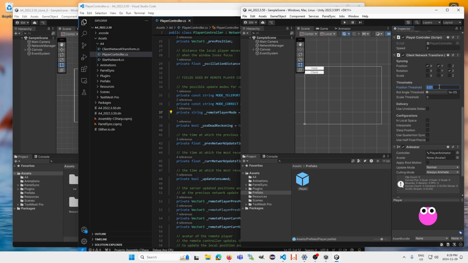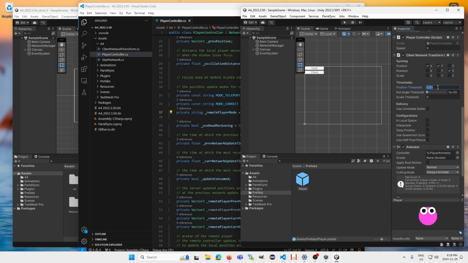Now Unity will only send an update of the transform if the position changes, if one of the components of the position changes by more than 0.01 units. So if the player is perfectly still, Unity won't send the network update.